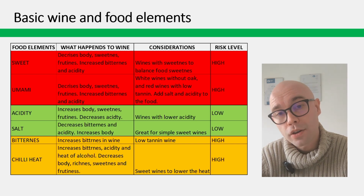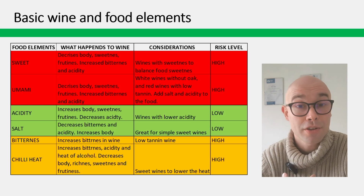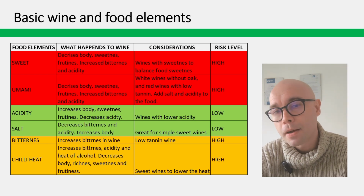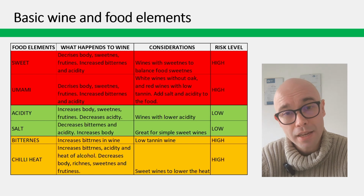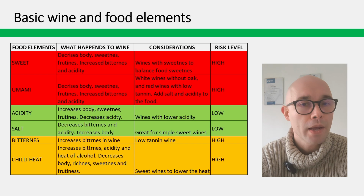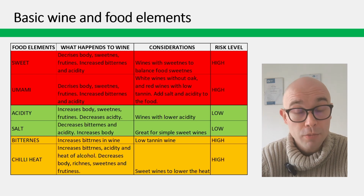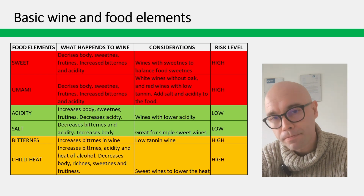And then when you're having umami flavor, I don't talk too much about umami because personally it's very challenging for me to explain it to people. I don't understand it myself that well. But umami flavors are usually found a lot in Asian cuisine with soya sauces or with raw meat or raw vegetables, but they're always covered with other flavors like acidity. Like for example, spinach is high in umami, but we put salt on it, we put lemon, we can put yogurt on it, so that umami flavor is lower down.